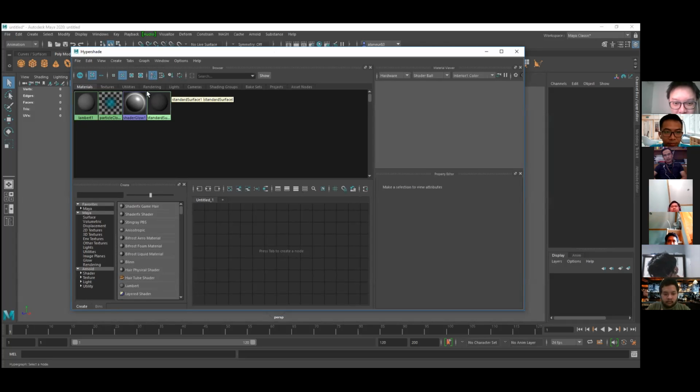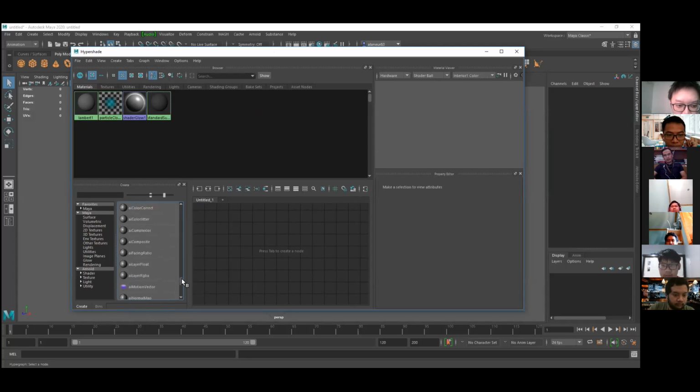So this is where we have our tray where we store all the materials that we create, that we will create today. But I will create some of the fundamental materials, because as you can see down here, there are hundreds of what we call nodes or materials.